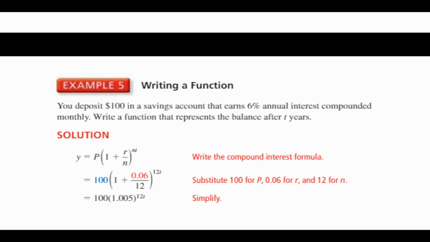Okay, so the initial value is $100. That goes in for P. Our rate is 6%, which we changed to 0.06. And it's over a time period of 1 year. The number of times it's compounded, we also take that n and make it 12 times t. So we would end up with this type of function, $100, our initial amount. And then once we combine this 1 plus the decimal value, we get 1.005 raised to the 12th t power. So you could plug in values for t in years and determine how much money you would have after so many given years.